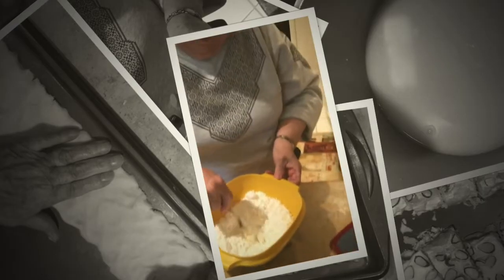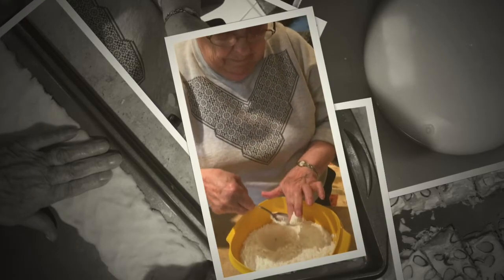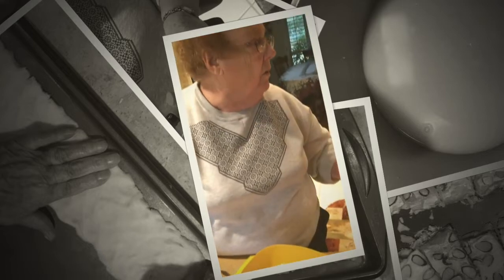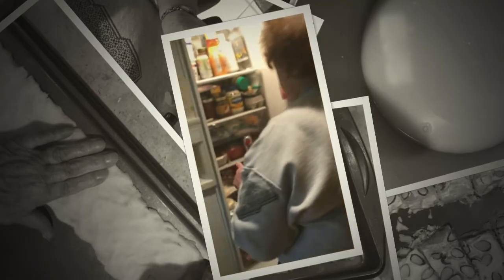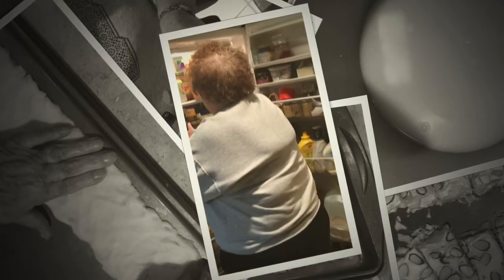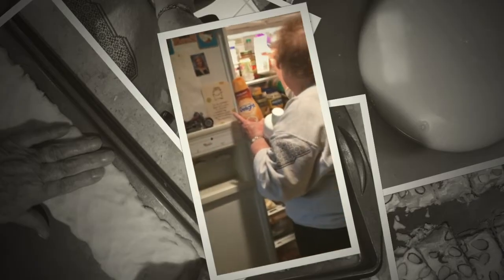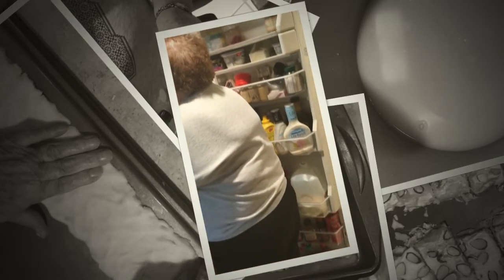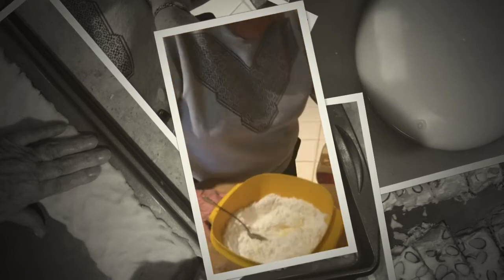Almond extract? I usually put a little almond in the frosting too. Uh-huh. Oh, I can get it. Nancy's half and half. Oh, half and half? Should be on the top shelf. Oh, okay, it is. I have to move your vitamins. Half and half, or just plain milk will work. Okay. But it's just a little bit richer with half and half.